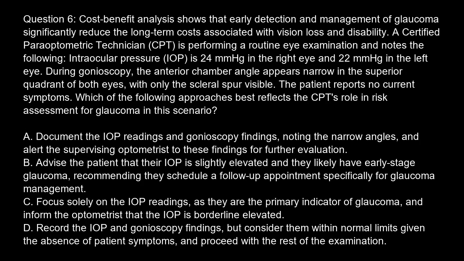Question 6. Cost-benefit analysis shows that early detection and management of glaucoma significantly reduce the long-term costs associated with vision loss and disability. A certified paraoptometric technician, CPT, is performing a routine eye examination and notes the following. Intraocular pressure, IOP, is 24 mmHg in the right eye and 22 mmHg in the left eye. During gonioscopy, the anterior chamber angle appears narrow in the superior quadrant of both eyes, with only the scleral spur visible. The patient reports no current symptoms. Which of the following approaches best reflects the CPT's role in risk assessment for glaucoma in this scenario?